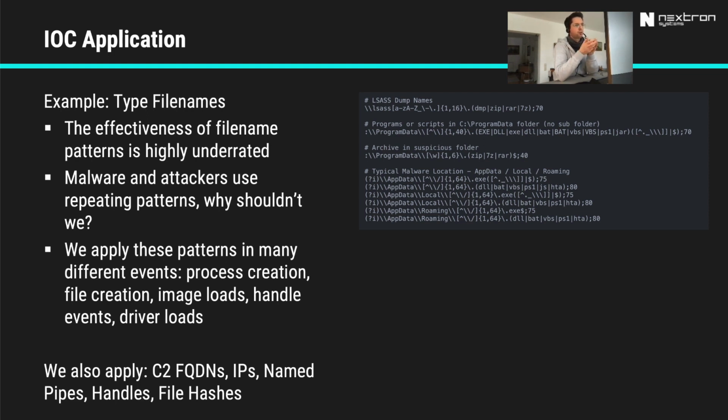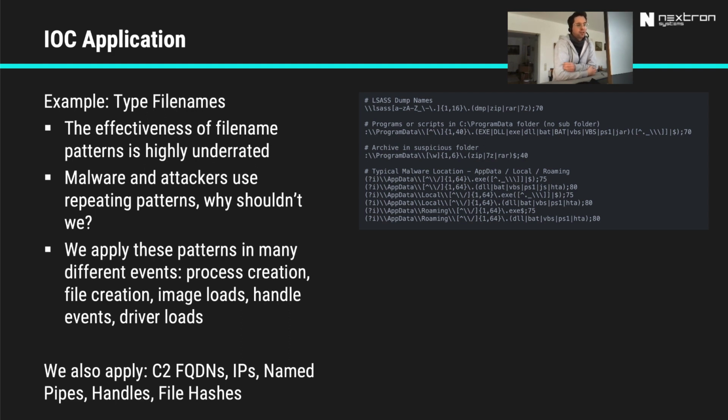As you can see here on the right side, there is a pattern for the LSASS dump files that attackers and tools use. So even if Aurora isn't able to detect the process dumper that creates a process dump on disk, it would be able to identify a dumped LSASS process just by the name used by the tool.